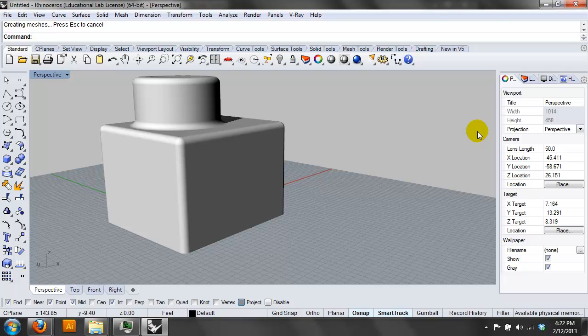Actually, adjust a specific fillet option. Yeah, you can go into the tool, and you can also do that as well.